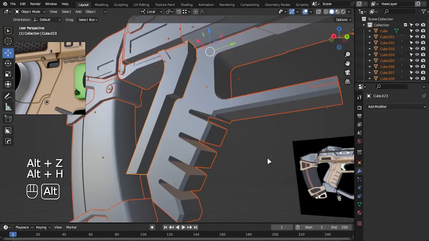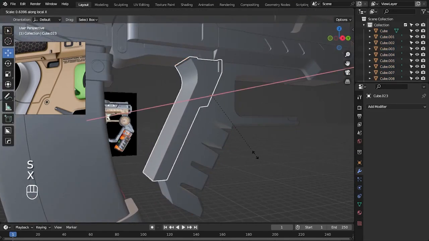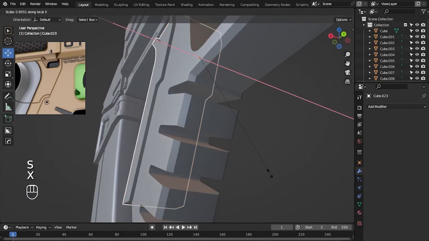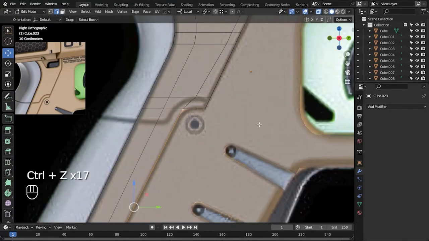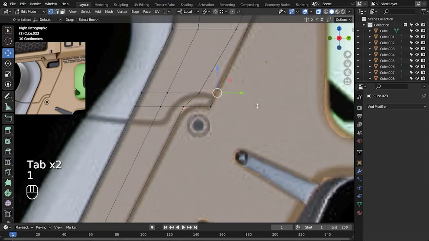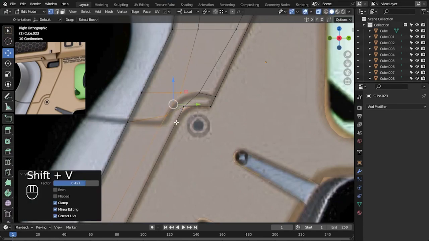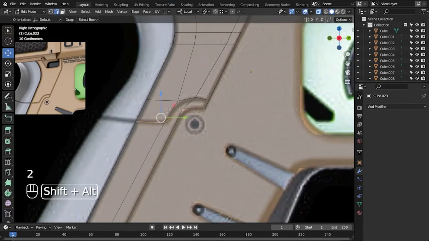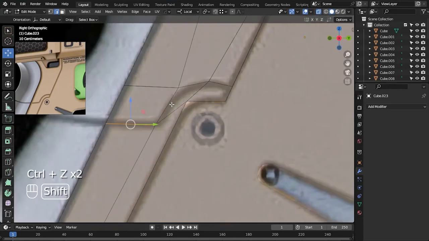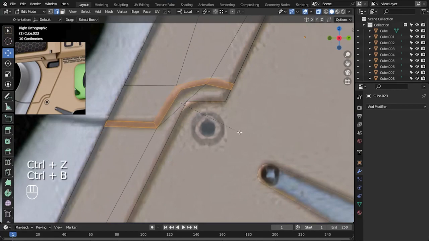Now apply the auto smooth here and scale it along the x-axis. Now select this edge here and add a bevel to it.